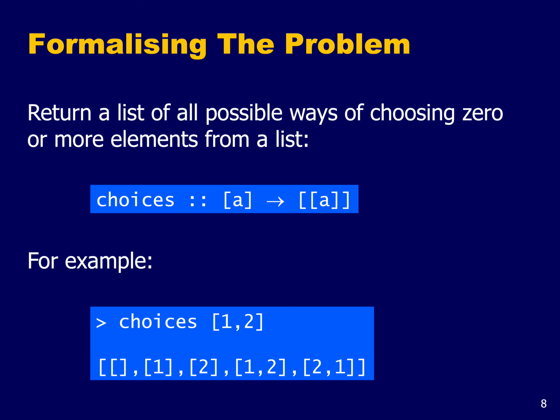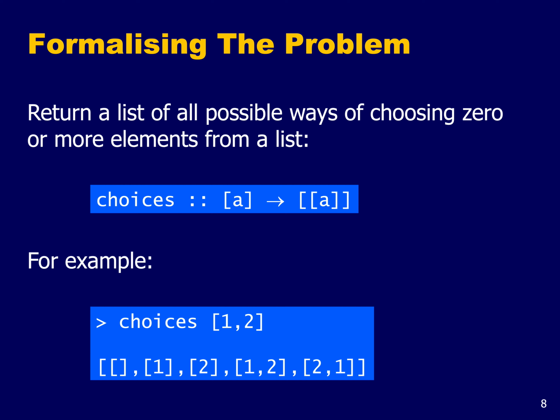So let's look at the little example at the bottom of the slide. Here I'm applying the choices function to the list 1, 2. So it's only got 2 values in the list. And what it's going to give me back is all possible ways of choosing 0 or more elements from that list. And as you can see on the slide here, there's 5 different ways to do that. I could either choose 0 elements from the list, which would just give me back the empty list. There's one way to do that.